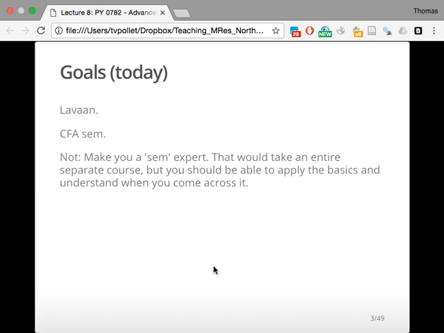So, did any of you ever come across structured equation models? You've not read any papers where people develop, for example, scales, and they use a structured equation model to validate the scale, or they have a theoretical model which they're validating, where they build paths? No? Well, they are quite common, especially in the psychology of measurements, and that's also why you need to know a little bit about them.